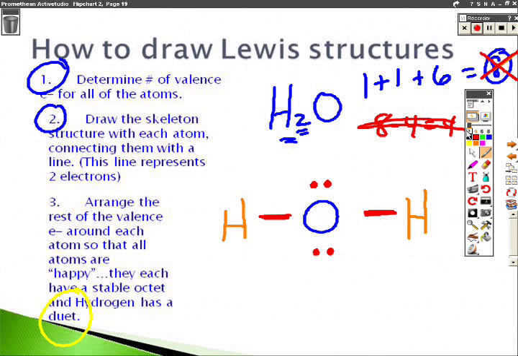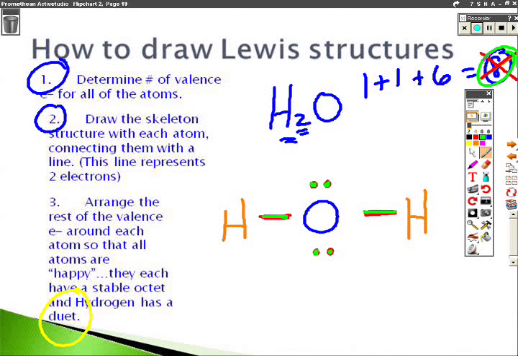Okay? Now, let's get rid of this so it's not as messy on here for you. Hydrogen's happy, right? We agree with that because each hydrogen has 2. This hydrogen has 2 also. What about oxygen? Well, looky here. Oxygen has 2, 4, 6, 8 around it. So I've drawn all 8. They're sharing. Everyone's nice and happy. And this is the Lewis dot structure for water. It does not show the shape.